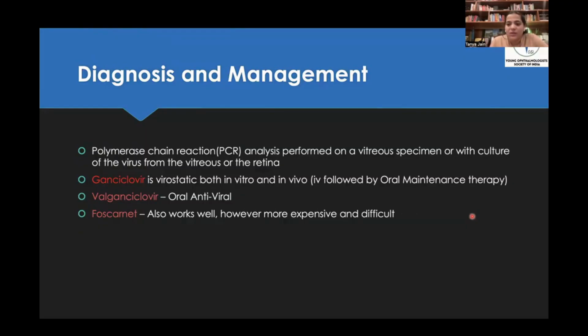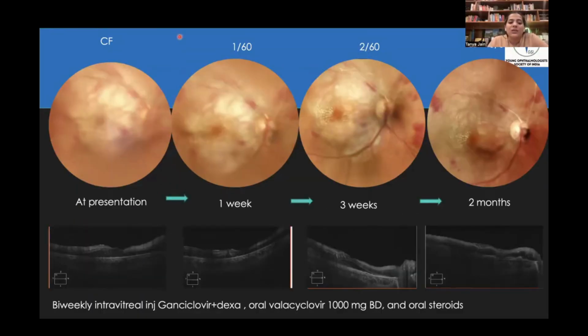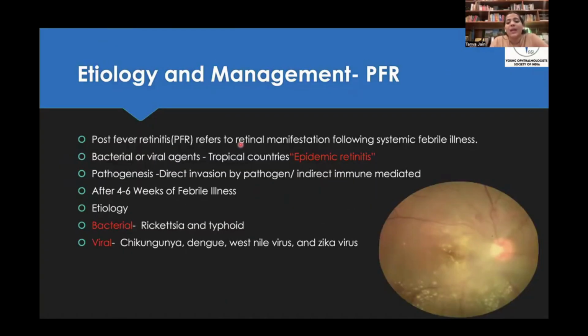So intravitreal ganciclovir is the therapy of choice along with valganciclovir oral antiviral in therapeutic doses. Sometimes foscarnet is given, however, not very readily available in India. This is one of our patients who presented with this classical tomato pie posterior retinitis lesions, and you can see that he also had an associated frosted branch angiitis type of picture. We treated him with intravitreal and oral valganciclovir and intravitreal ganciclovir. The patient responded very well to treatment.